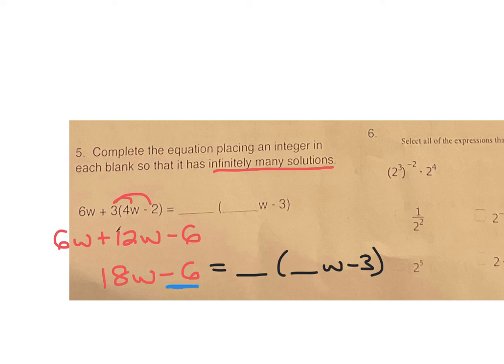So if I need this to be a -6, and I know that I have to distribute it to a -3, the only value that I can distribute to a -3 and end up with -6 would be a 2. Now, in order to end up with 18w, if I have a 2 as what's being distributed, I need to think about 2 times what number would get me back to the 18w, and that would be 9w. So therefore, the two integers that we would plug in would be 2 and 9. Because now when I go through to distribute that out, I'm going to get 18w minus 6.